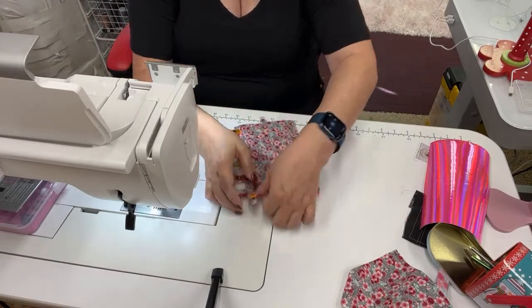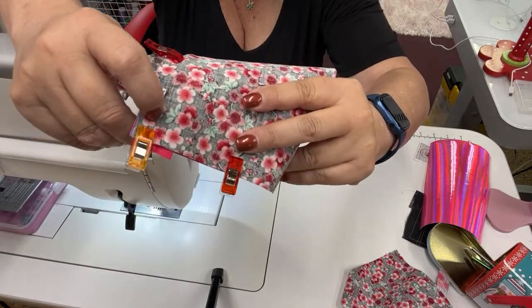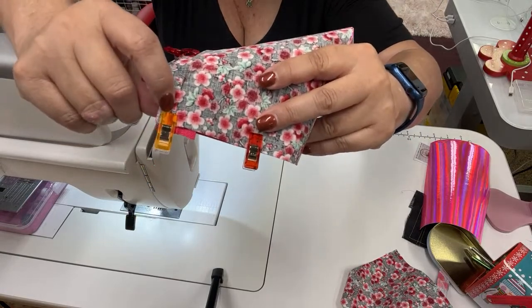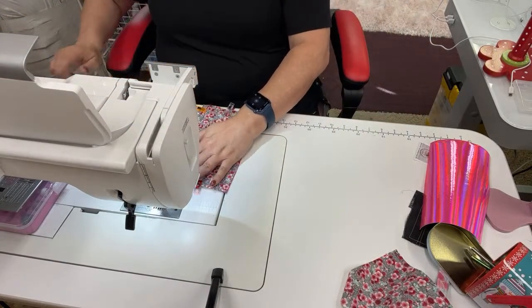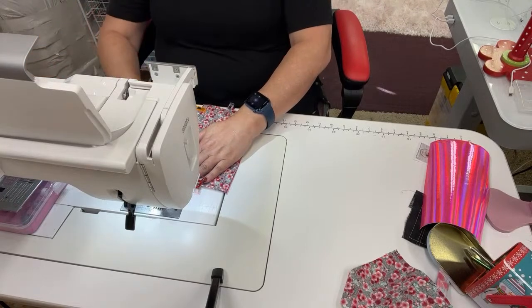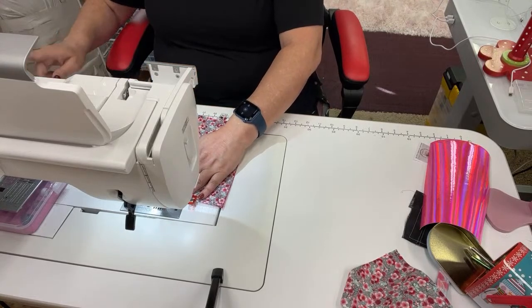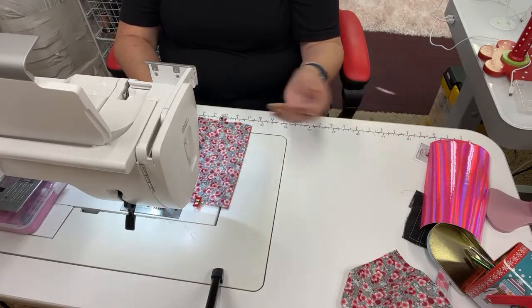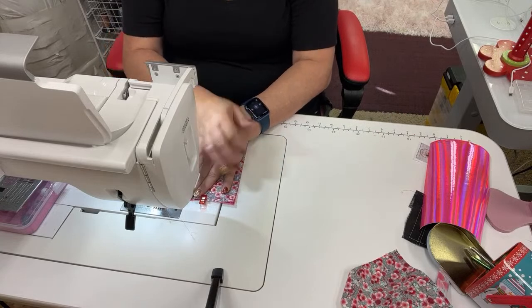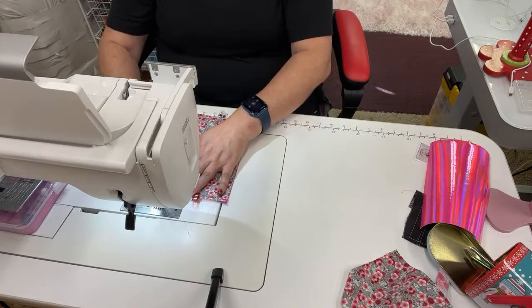So now I can feel here on my lining side that that's where the zipper is, right here, the zipper teeth. So I'm going to put my foot right here. And I'm going to guide on that, but I'm going to use my zipper foot setting on my machine. And most machines come with a zipper foot, so you should be able to move your needle and stuff with that. So I'm going to just do that, and then I'm going to tell it to sew right along that edge. And I know you can't see my needle position because of the way I have to have the camera set up, but the needle is actually going to go right along that edge here and stitch super close. So that's what we're going to do.